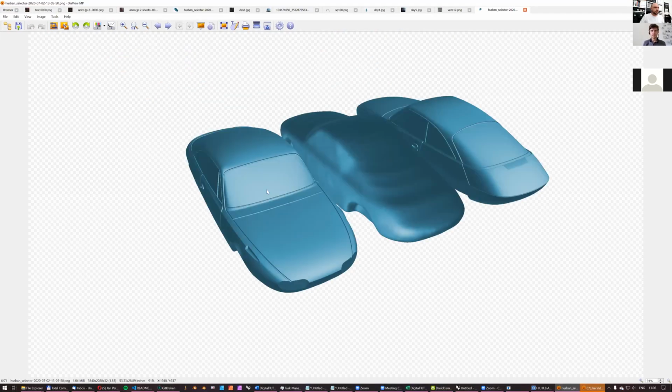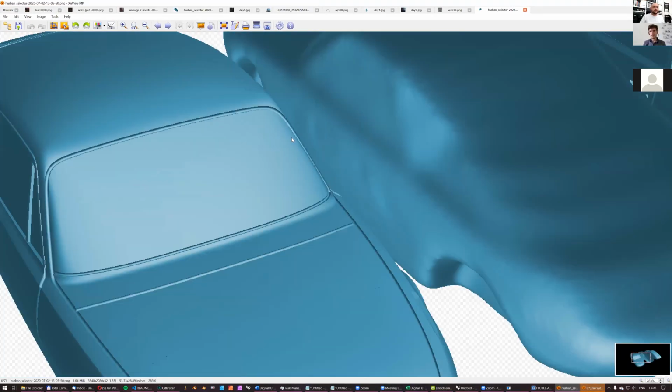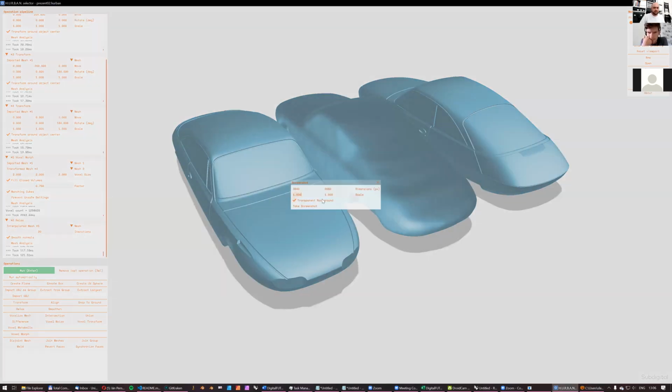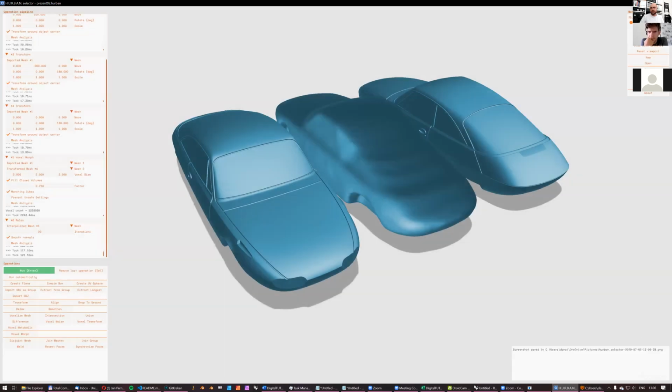So this is the file, and we can save it in a much higher resolution. This is kind of a powerful computer, but even on less powerful computers, this is a huge resolution, 11,000 pixels. So I can take a screenshot and hopefully, yeah, it does save the file, and we can have a look at the file, which is this one.